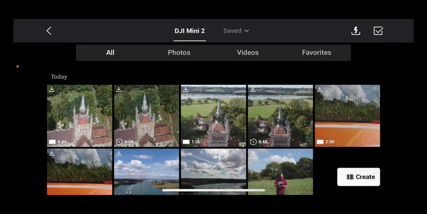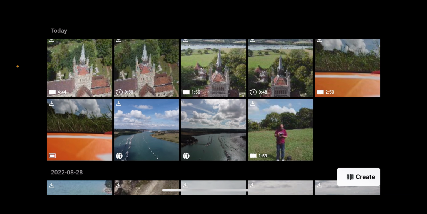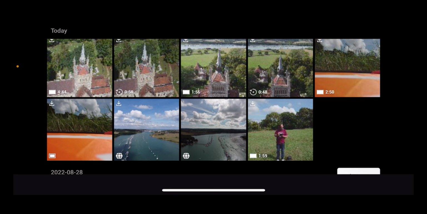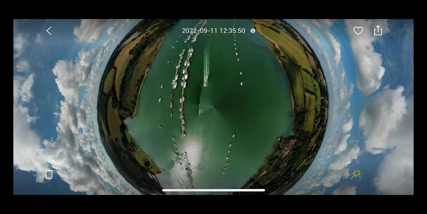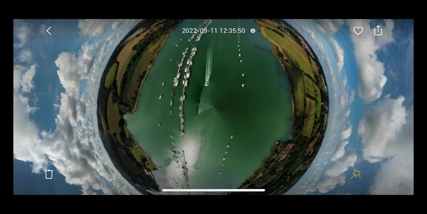So we'll go through. So already on here you can see that I've been doing a few videos for my next video onto YouTube, and this is going to be on St Mildred's Church in East Cowes on the Isle of Wight. So we're going to ignore that, but if we come on down, we can see we've got two images there of the river. There are 360s, you can see the sphere there, and let's just click on that one. So you can see we've got a lovely globe there, really nice clear picture, and it's automatically swirling around. It looks really, really good.